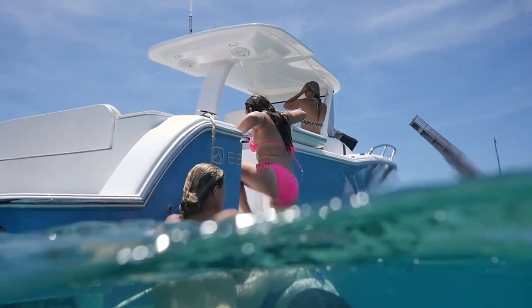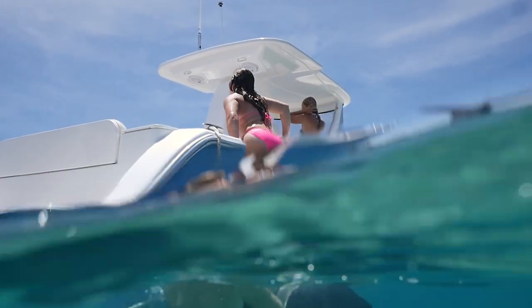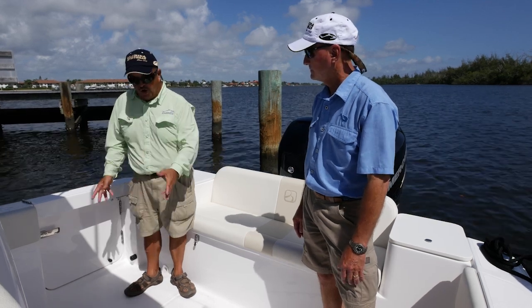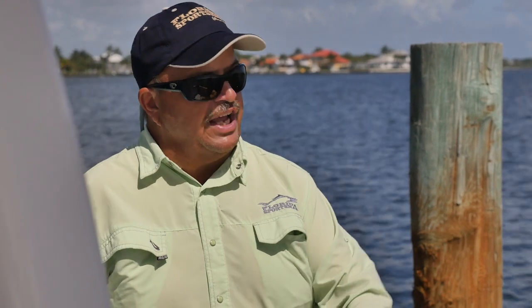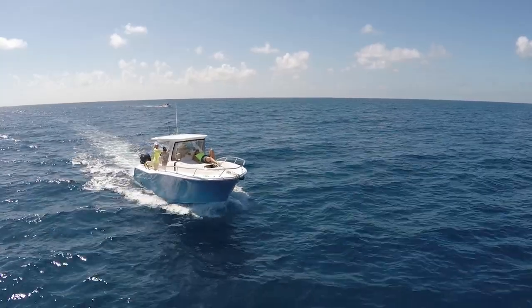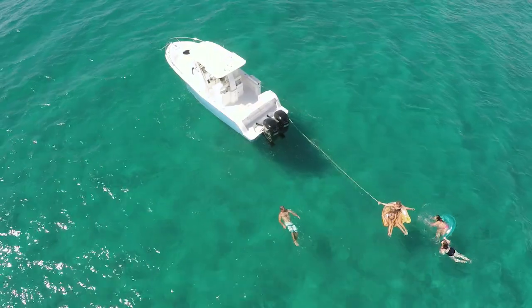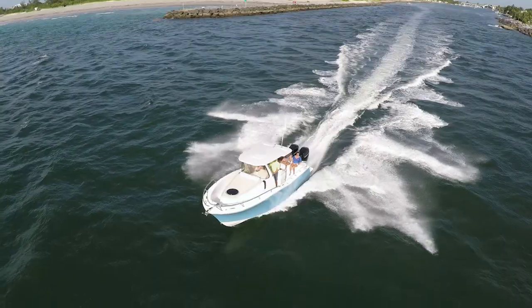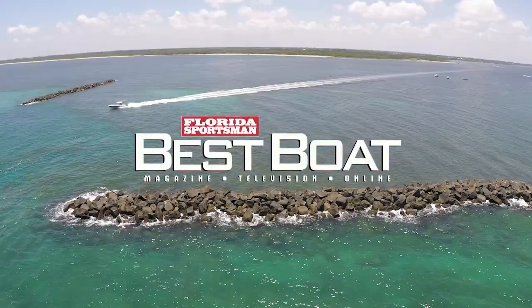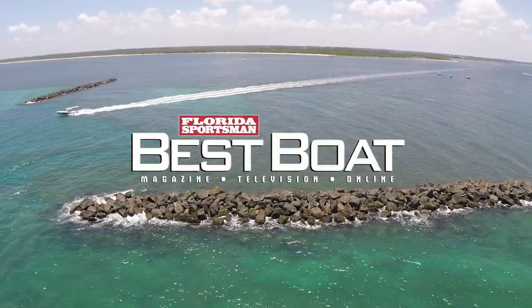Normally on a 27-foot boat, you don't see a side door like that. Another application you haven't thought of: tagging and measuring fish. Almost all fish have size limits on them. You want to slide a cobia through, see if he's long enough? No strain for him getting lifted over the gunwale — wet your deck, slide him in; doesn't make it, slide him back. We've got rod holders in the gunwale, rod holders under the gunwale. So if somebody's looking for a boat they can fish out of, dive out of, take the family, maybe spend weekends on — this Belzona 277 might be the exact boat they're looking for.